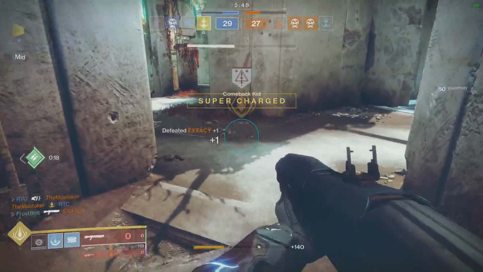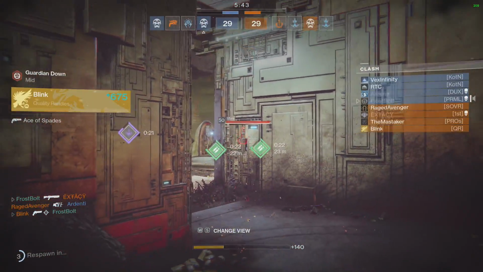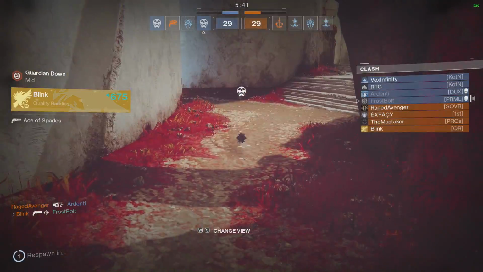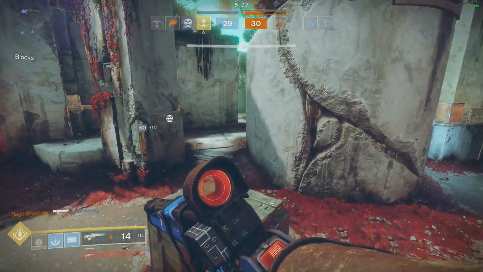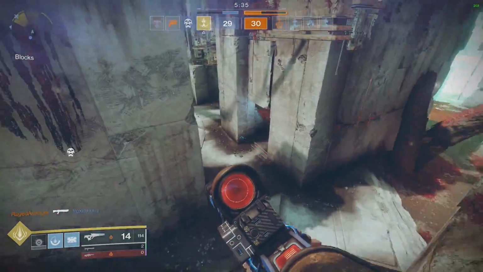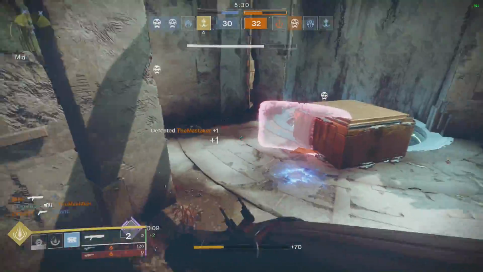Nice, we got that shotgun map right there. We're out of shotgun ammo now. He's gonna finish me with the Ace of Spades. He's gonna have Mori. Tight game so far. I do have a Striker Smash. They've taken the lead. You can turn this tide.